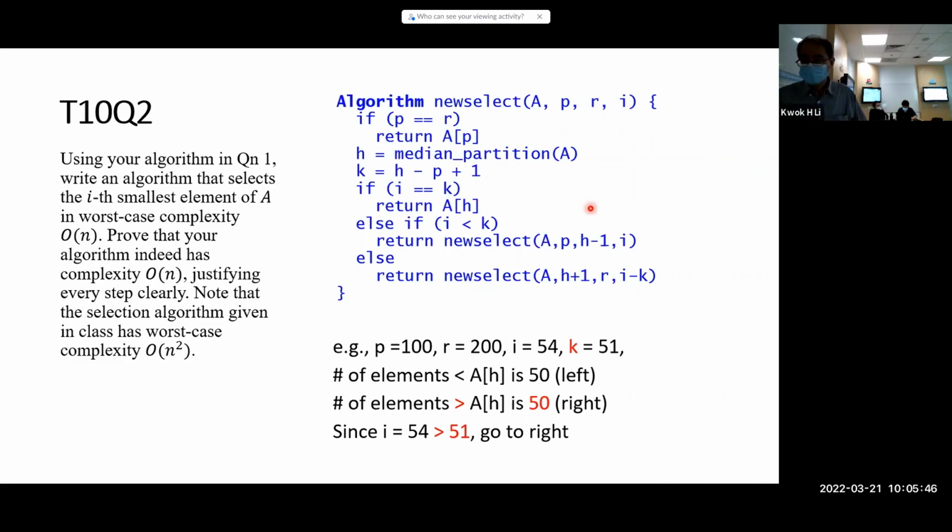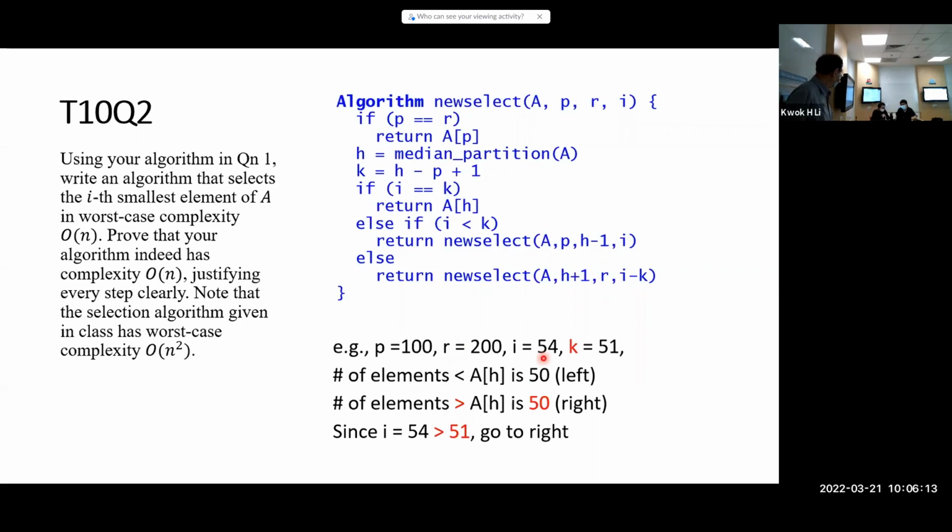Later on, I have an example. Say P is equal to 100, the starting one is 100, the ending one is 200. So altogether, there are 101 elements there, right? But the one I want is not number 1, number 2. It's number 54 in this 100.